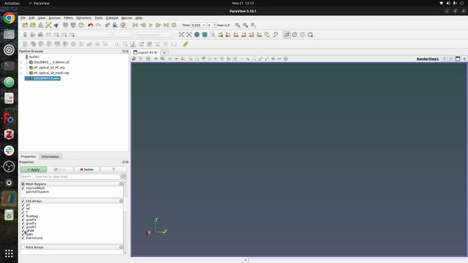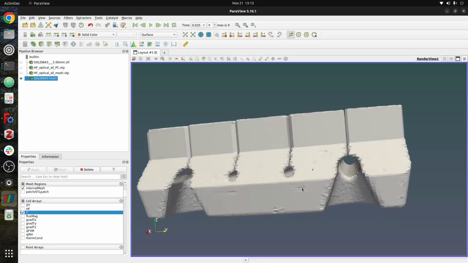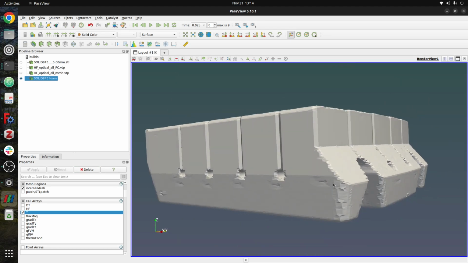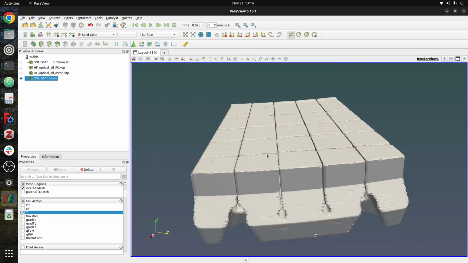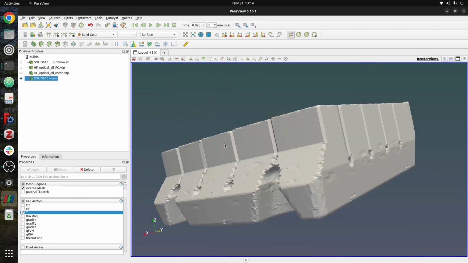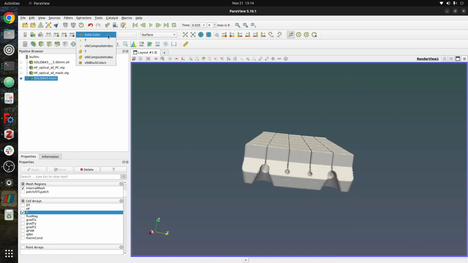I can load all of this stuff, but I don't need to; I'm just going to load temperature right now. Here you can see it's a pretty coarse, honestly crappy mesh. Increasing the mesh refinement from 1 to 2 to 3 to 5 would make all these edges much sharper. But interestingly, you can usually capture the macroscopic peak temperature with a pretty crappy mesh. I can do point or cell data; I'm just going to do cell for this.